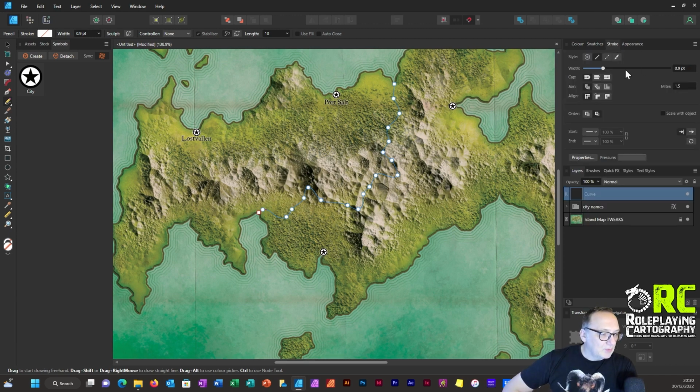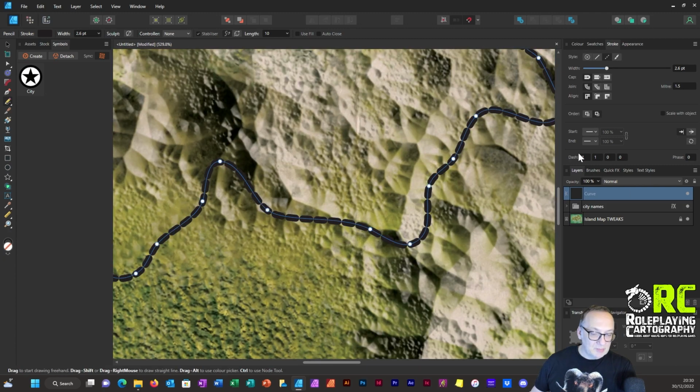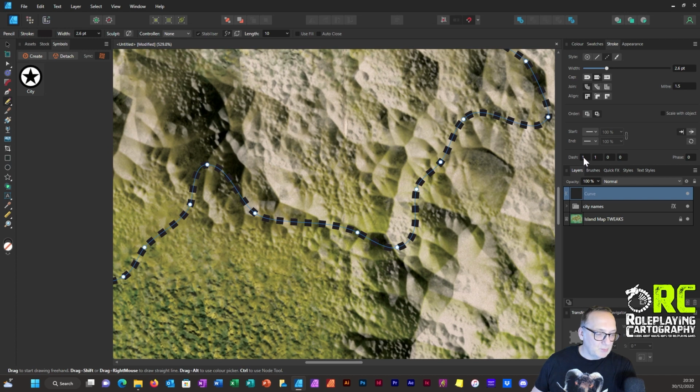Now if we go to stroke, you'll see that we can change how big that is. We can also use the dash tool, and I'm just zooming in a bit now. I like to use this one, which kind of helps explain what these numbers are in this bit here.